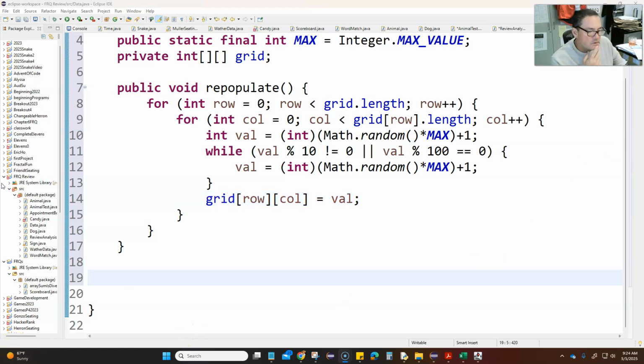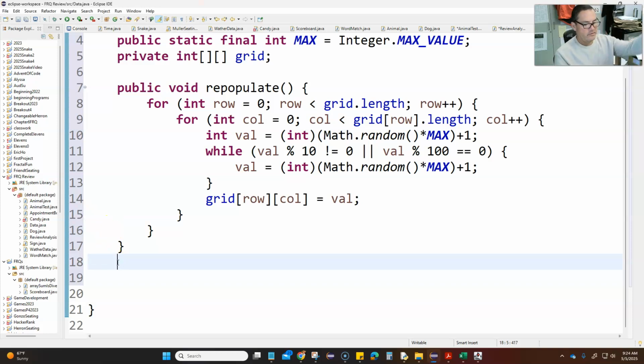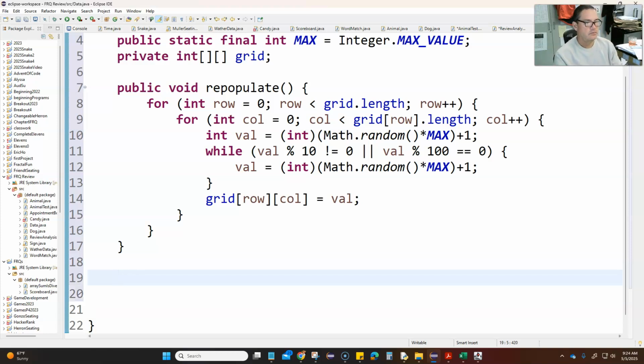Okay, so now our second method is going to try to count the number of increasing columns that we've got here. So let's say public int.